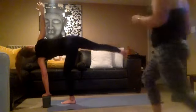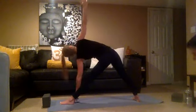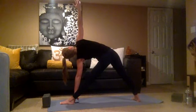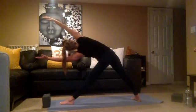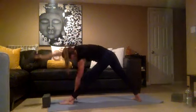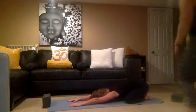Exhale, right heel down, inhale, warrior two. Whew. Inhale, straighten your front knee. Exhale, triangle pose. Breathe. Power up if you want to. Power, Trikonasana, triangle pose. For 4, 3, 2, release, vinyasa. Take your time. Hello, obliques. And let's rest in child's pose.